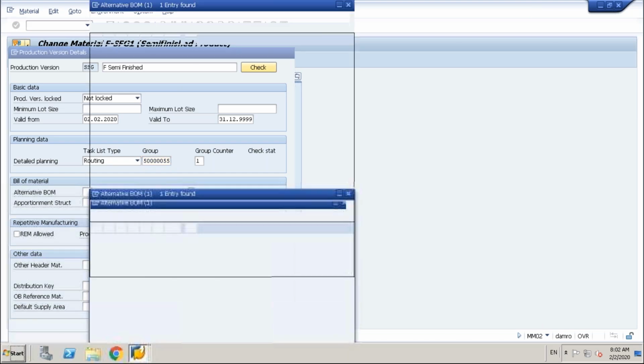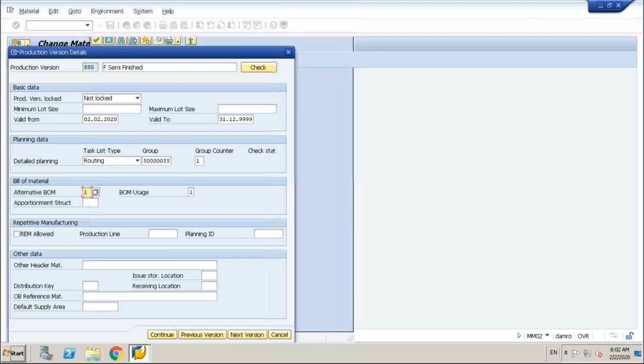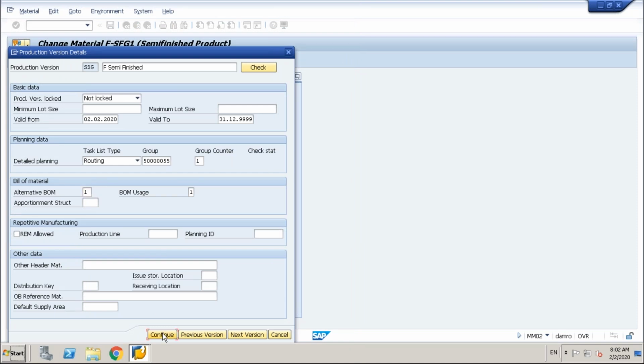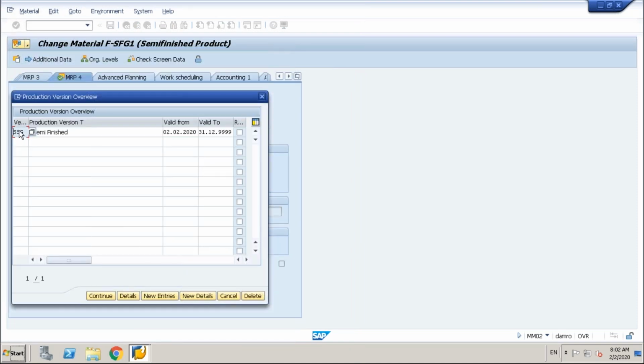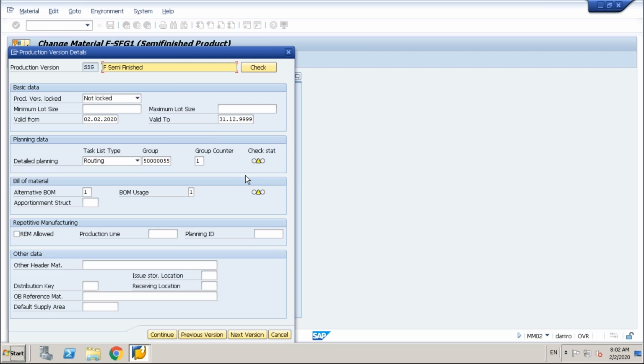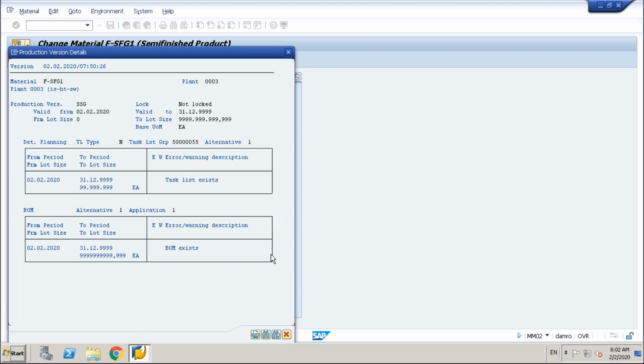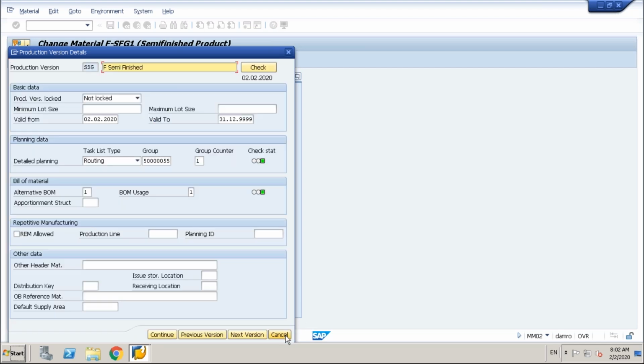You're linking the BOM. I didn't click on check. See, if you don't click on check, it gives you yellow lights, and that will not get converted to PDS.